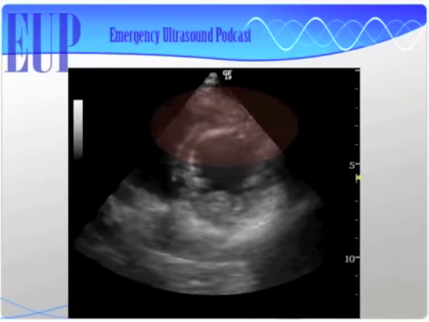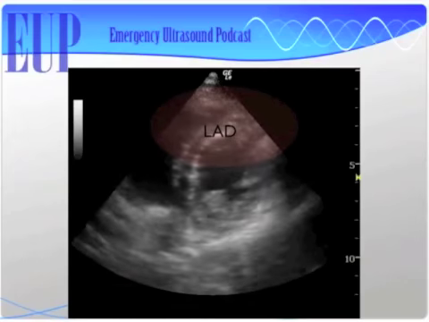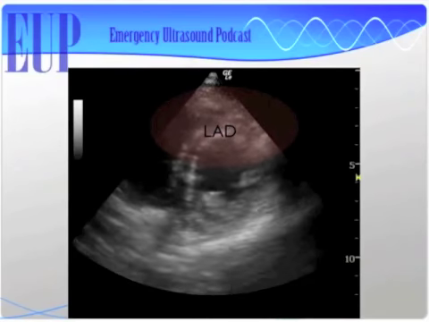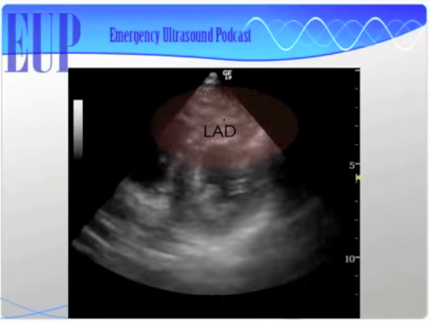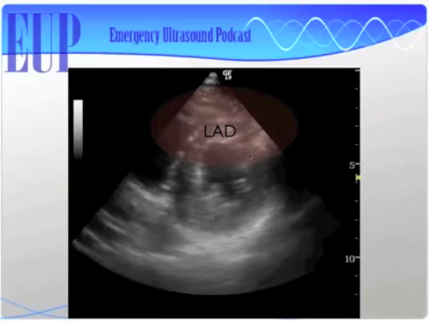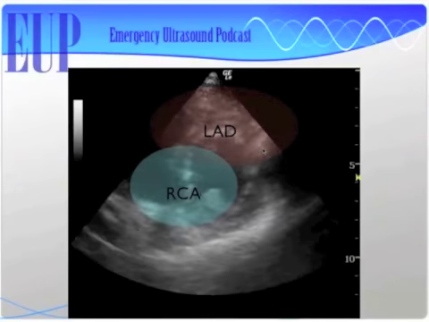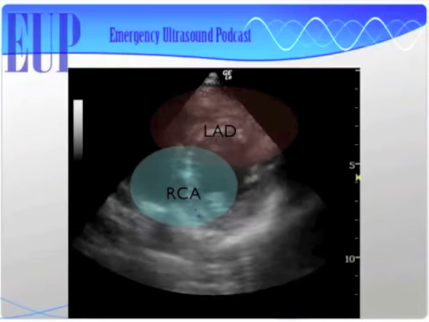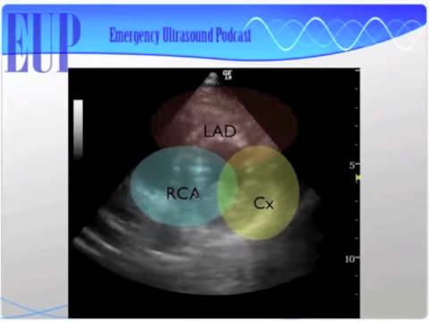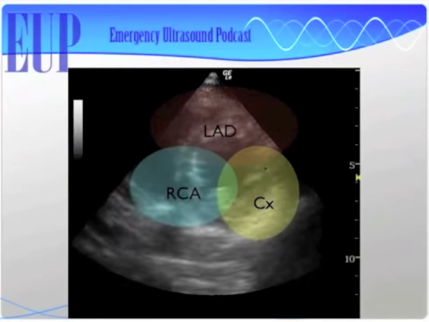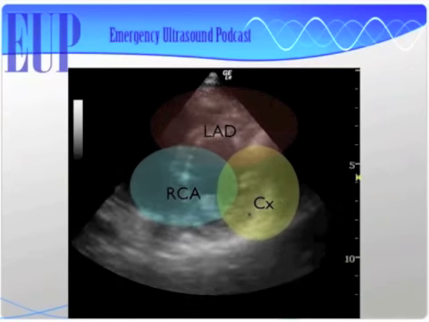So this is an actual normal parasternal short axis, and now we're looking at the coronary artery distribution. So here's LAD. See how it hits that anterior wall and the anterior septal wall there. So this is anterior septal, and then over here is sort of anterior lateral. Now we add in the RCA. The RCA is going to hit your inferior wall, which is right here, and then sort of your inferior septum, which is right here. And then we add circumflex, which is over on this side. The circumflex hits mostly the lateral wall, the anterior and inferior lateral wall here.